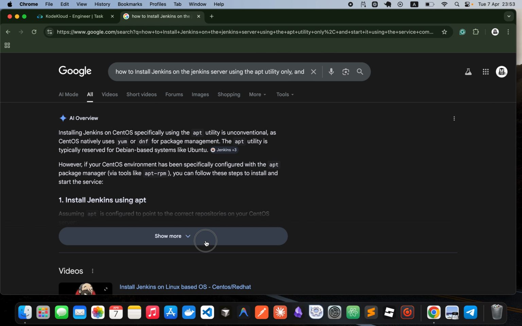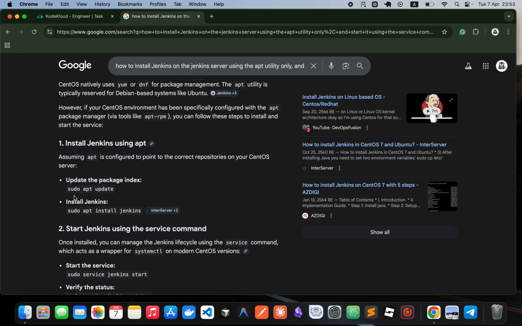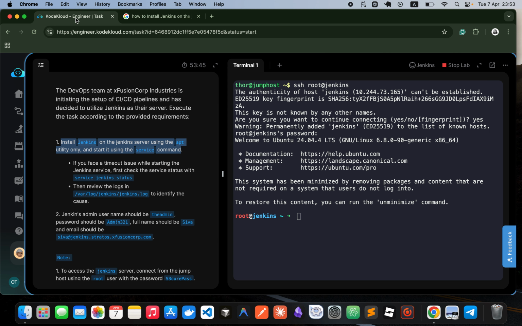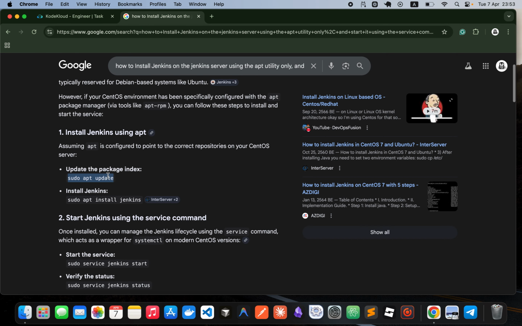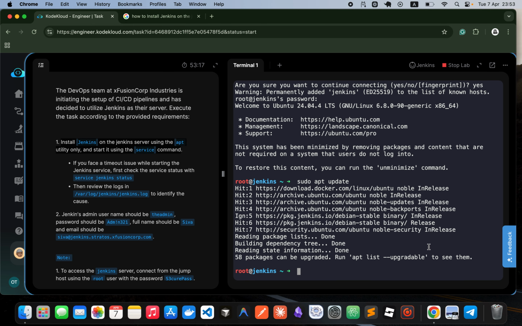So let me find it in Google. Install Jenkins apt. So let me update the system. Alright, and then we're going to install Jenkins using sudo apt install jenkins.